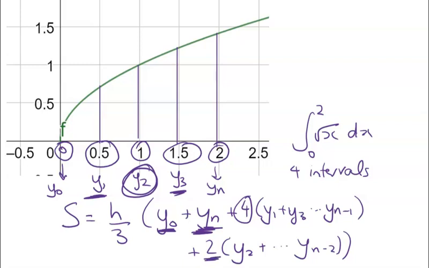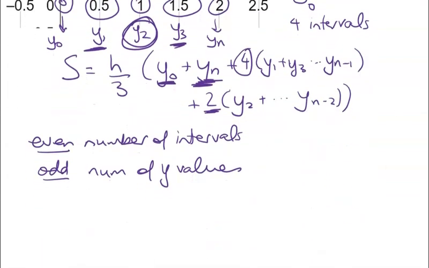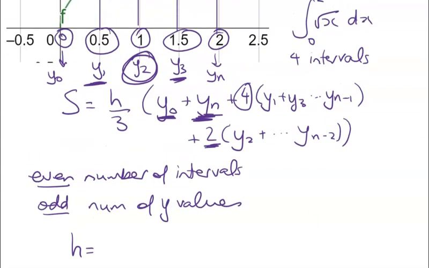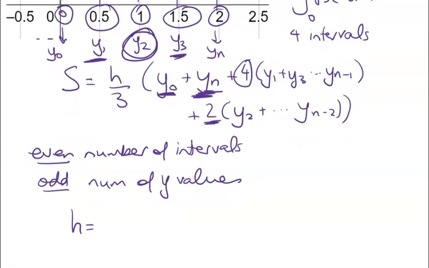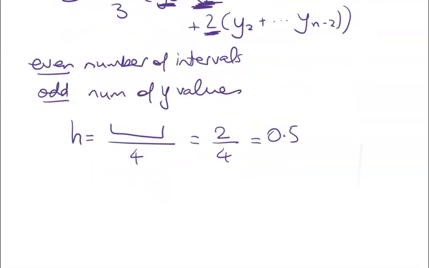Now the proof of this is cool, and the reason it's a better approximation than the trapezium rule is that it's fitting like a little quadratic between the different points, right? And we end up with this nice summary. So in here, h is the width of the interval, and so that's going to be the total distance divided by the number of intervals. So in this case, it's going to be 2 over 4, which is 0.5. And so now we're ready to go after we've found the y values out.